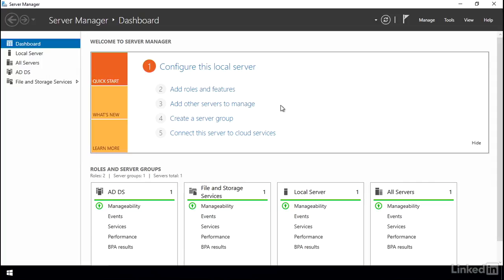So when do you want to have a read-only domain controller? Well, you want to have it when you want to have a smaller footprint and there's no need for any local administration, and more specifically, if there's a security issue in the local location of the domain controller itself. That's when you would do read-only domain controllers.